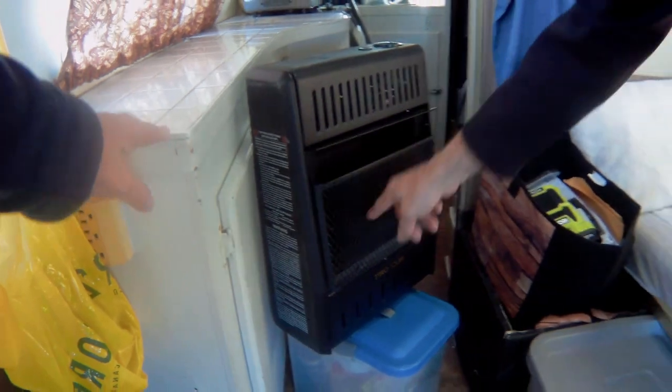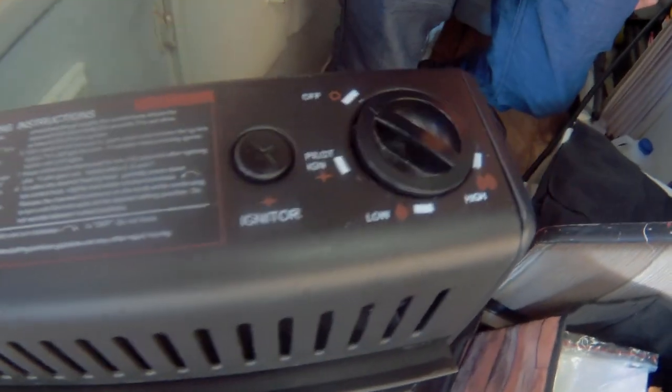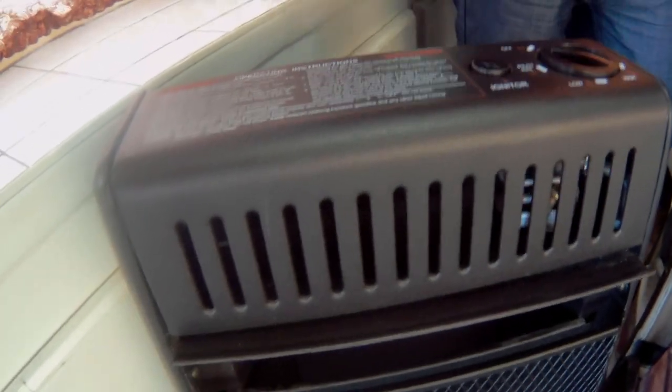Mine, the Martin, is a 10,000 BTU, and this Chuck's here is a 10,000 BTU. It's got minimum and maximum setting. It does not have a thermostat control, so you've either got it on low or high. Low is 5,000 or 5,500 BTU, and the high is the 10,000 BTU.